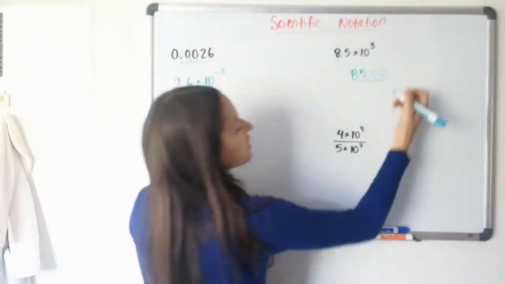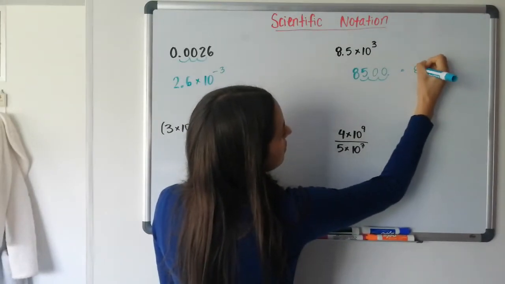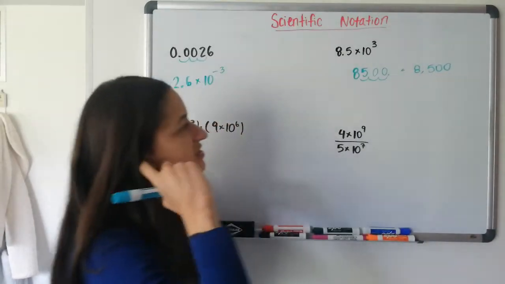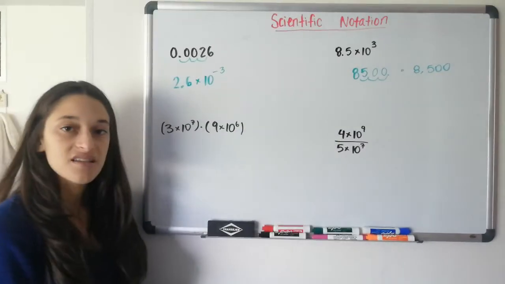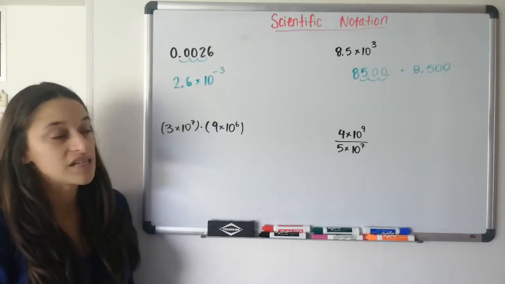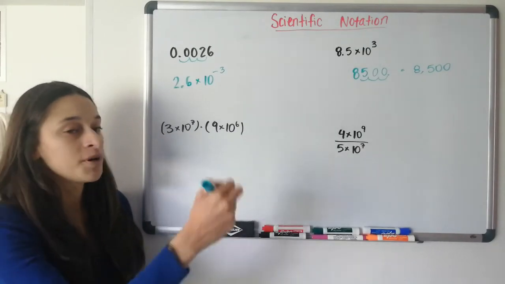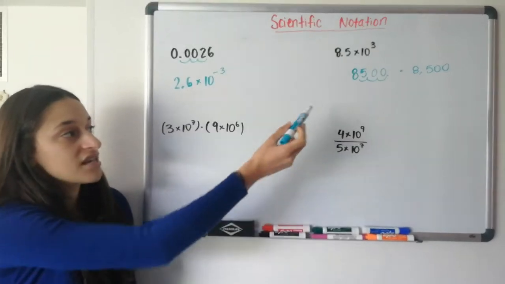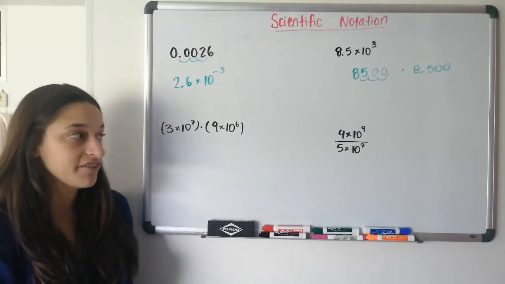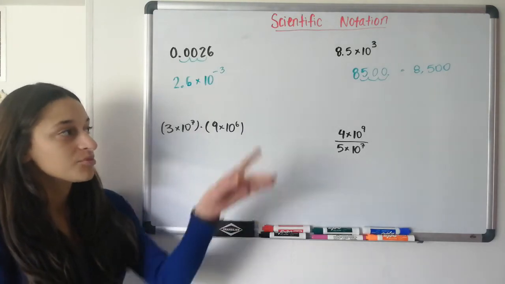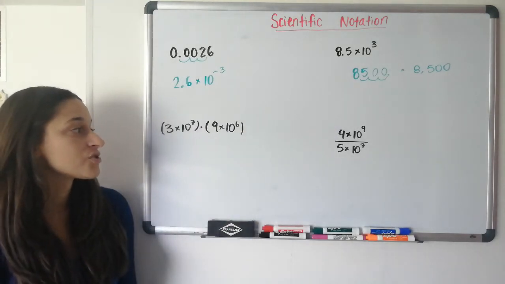So we can write it prettier if we want to, just so that it's more clear. Oh, and by the way, in this class, we're going to use the period as the decimal point, because that's the way we do it in English internationally. And the comma means thousands. So that's 8,500, not 8.5, just in case. Okay, that's how we solve the second problem. Let's move on to the third problem.